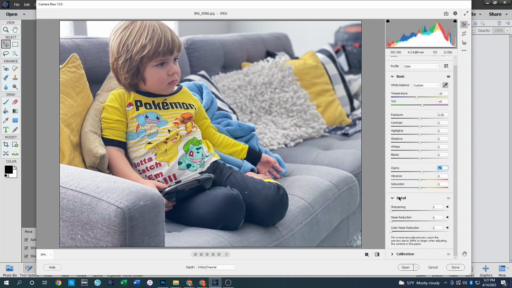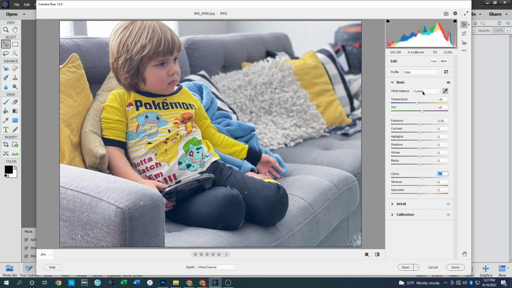Yes, one of the pieces that we're missing inside of Elements is the dehaze option. There is this sharpening, so we can use that kind of like we would use dehaze, but it's not quite as robust.